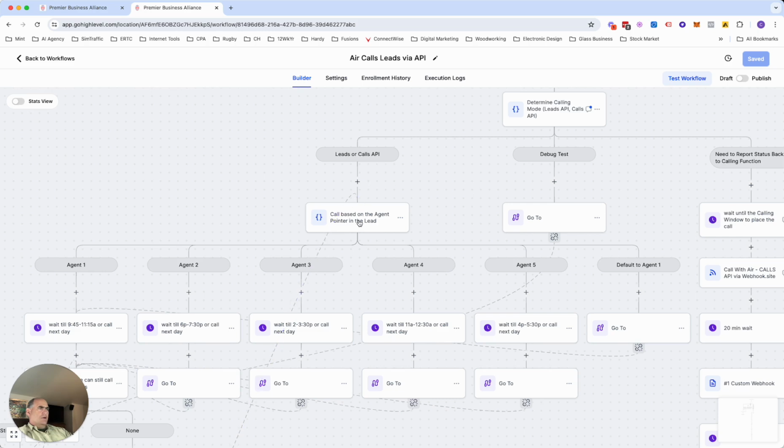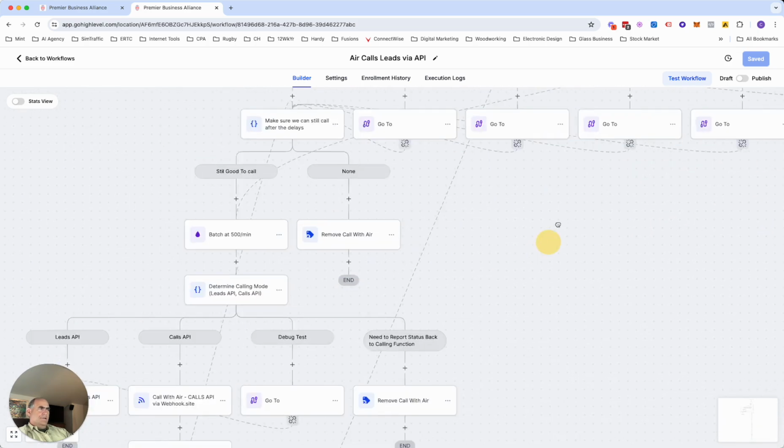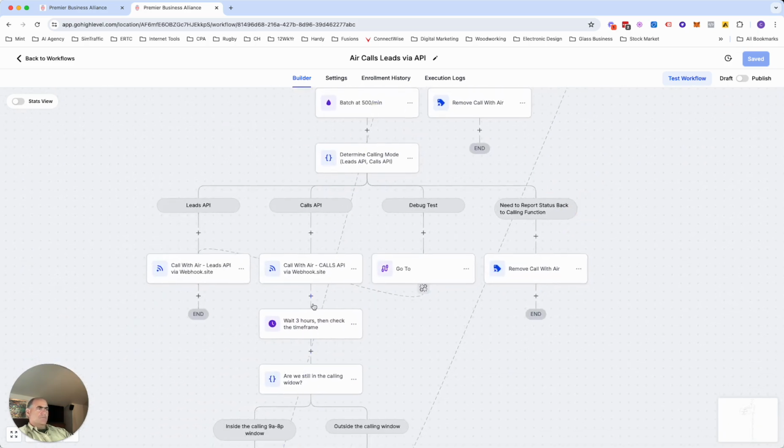So we're just going to put it right back onto this stack, based on the agent that it's set to, because we're not going to rotate agents. If we didn't get a pickup, we're not going to change agents. We're just going to continue to call with that agent until we get a pickup, and then we'll rotate agents and call another time. So we're going to come down here. It's still going to be set to the exact same agent as before. So it'll drop into one of these, and it'll sit here and queue until its call window again occurs. And then when its call window occurs, it drops down here, calls them again, does the exact same thing.